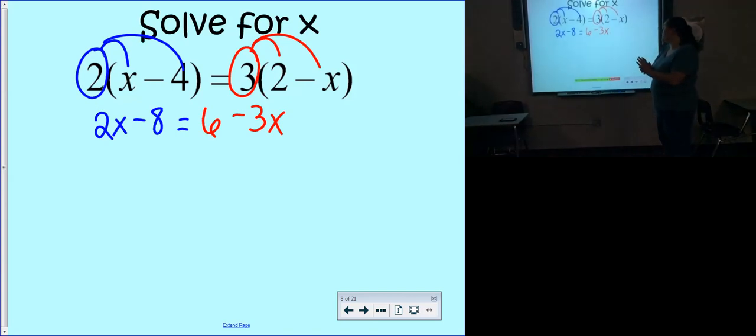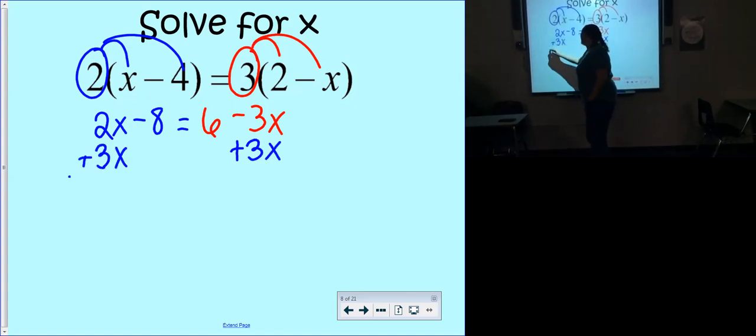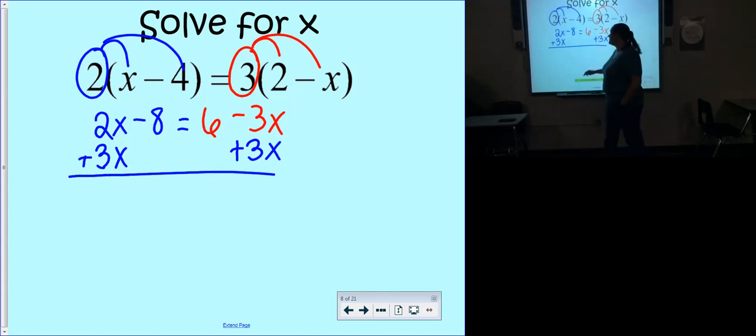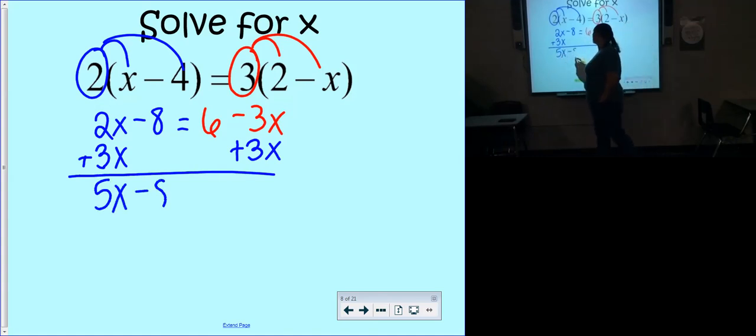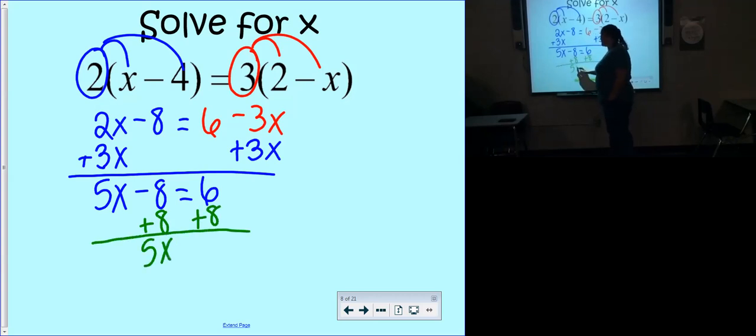All right? At this point, I can go wherever I want to. I like to go ahead and start with my x's. I can either subtract the 2x or add the 3x. If I add the 3x, like I'm going to do, that helps me get rid of that negative there. So that way I'm now in the positives. If that's possible, that's always what I want to try and do. So now that I got my variables on the left, let's go ahead and move our constants to the right. I get 5x equals 14.